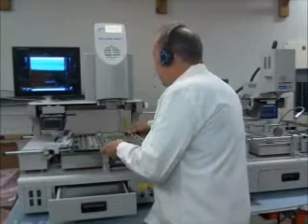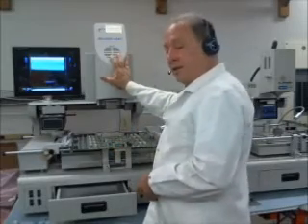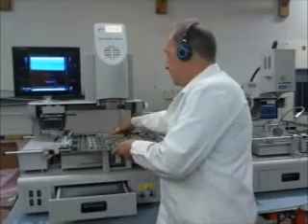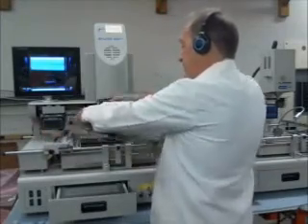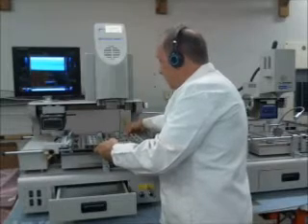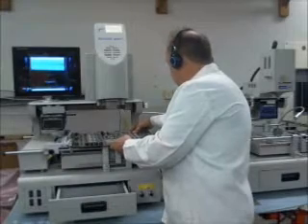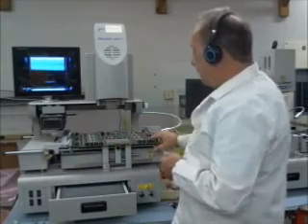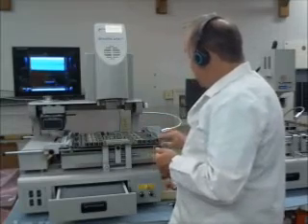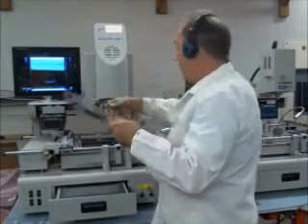One inconvenience with this type of machine is that the head is stationary. So if I have a chip over here, I've got to move the board out this way — basically just turn it around. What happens is I'm not preheating as much of the board as I can. But for this board it seems like it's working okay. If you run into warpage, it's nice if you can preheat the whole board.